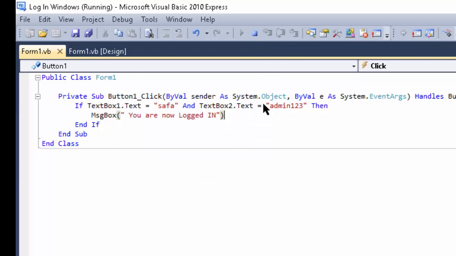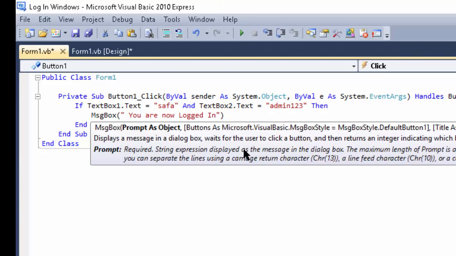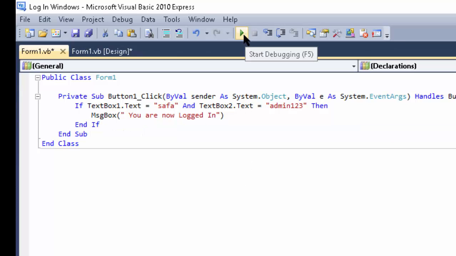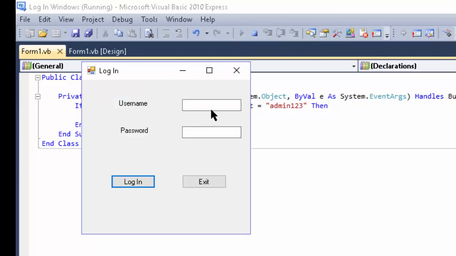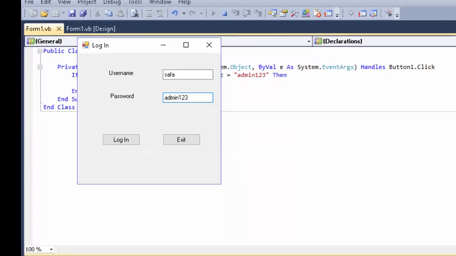So how I did this is, after you finish the code, you just have to click this button right here, which says start debugging. So we're gonna click on that, and we're gonna see if our actions work or not. So on the username, as I wrote in my code, the name should be Safa, and here it should be admin123.